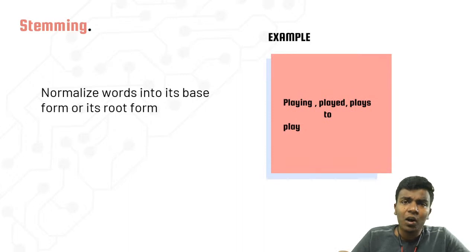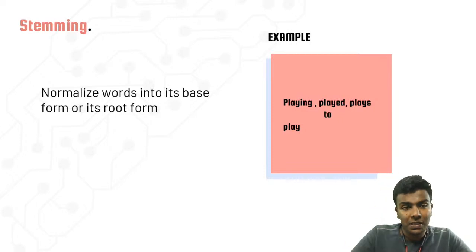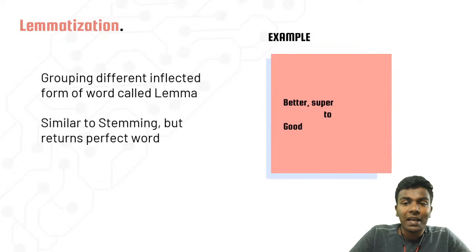Finding out the root word will be very helpful for understanding the meaning later on. That is why we are going to use this stemming process, which is used to identify the core meaning or root word of the word which is already present. Maybe a verb. So here there is a verb called playing, played, plays. So the root word is going to be play. That kind of process happens with the help of this stemming process.